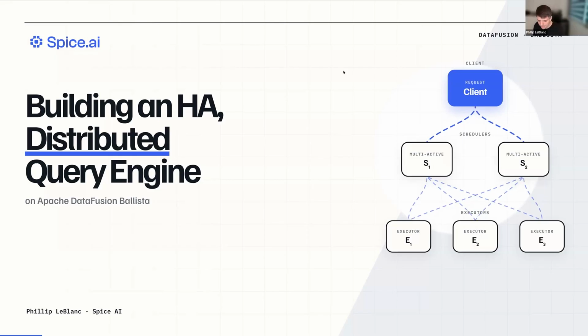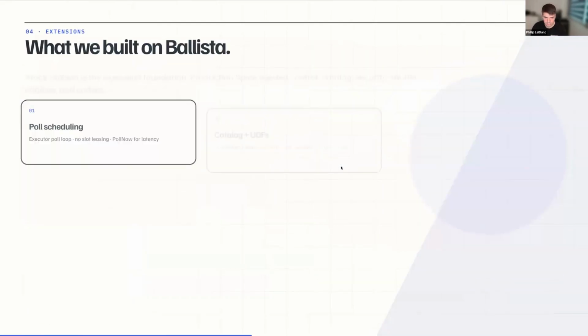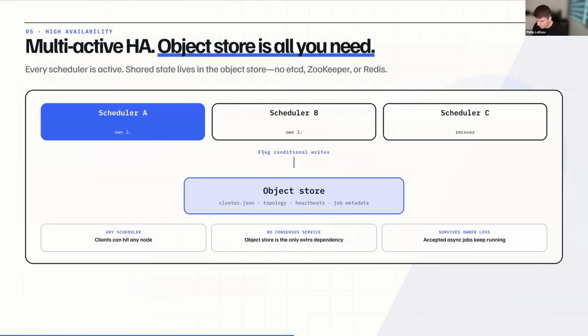Yeah, I think as I mentioned, if we can find this slide. Yeah, so we decided to take a bet on object store because disaggregated compute is a big trend right now in databases, where you separate the compute from the storage, and a lot of people are using object store for that. Services like Turbopuffer have built an entire business around betting on object store. You're already going to have an object store dependency most likely, so building this on top of object store made sense.